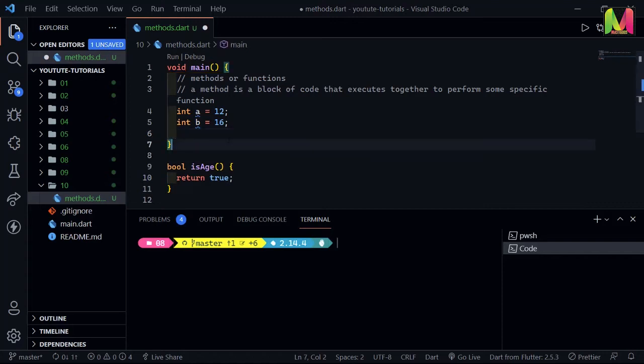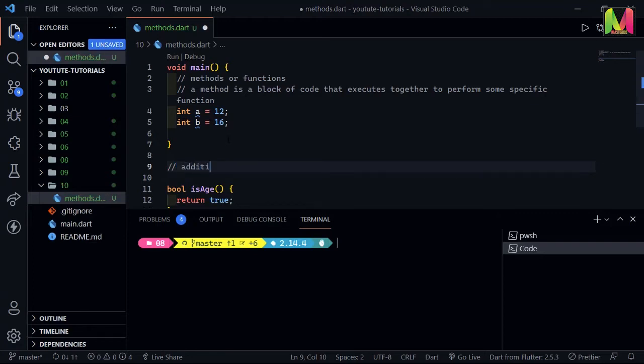Then I can define a separate function to do the addition, a separate function to do the multiplication, a separate function to do division, subtraction, almost everything I want to do.